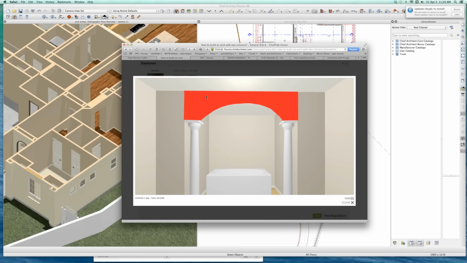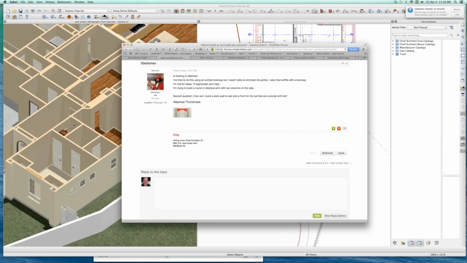Arches are so funny. There's so many different ways of doing it. I think what he's talking about is doing it in SketchUp and all that other kind of stuff. But quite frankly, I think what happens is you get a vertical line right here if you look at it in a vector view or something. And so I don't like to do it that way. I don't like to make it out of polyline solids. I know some people can do it, and it works for renders and what have you. But for the most part, I don't do it that way.